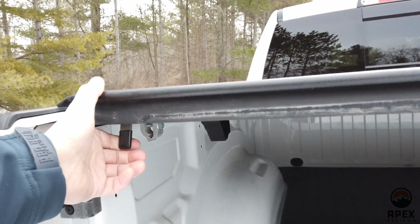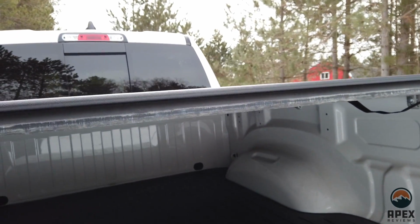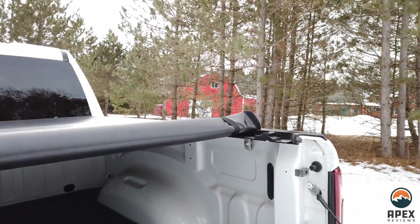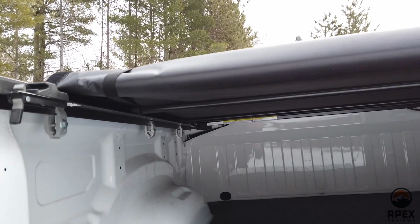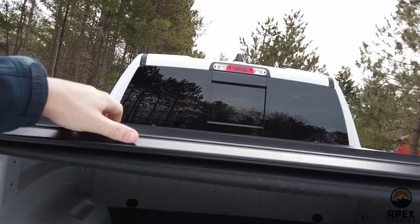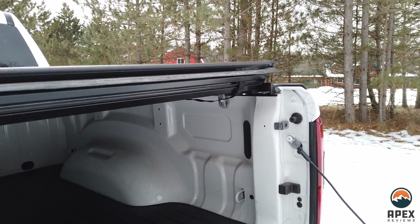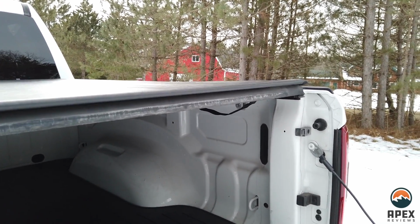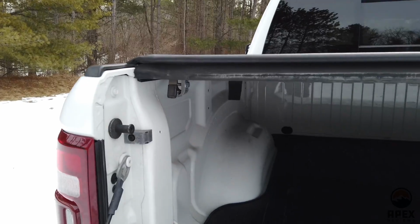And then this is quite easy. You just press this on both sides. Actually, on just the one side, it lifts up the top, and then you would just roll this all the way up to the front of the bed. It's just got Velcro, and then there's some straps down at the end that you can use to go ahead and clip it down. But once you get to the end, if I put it on right, just like that, click down, and you're all set.